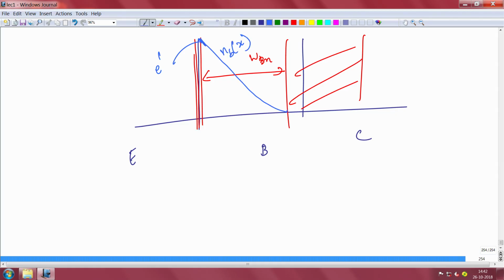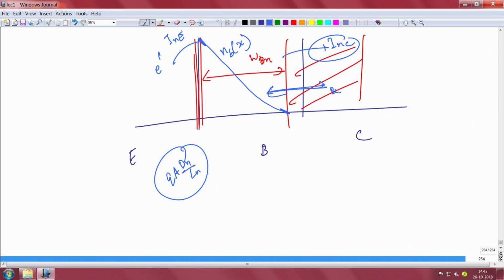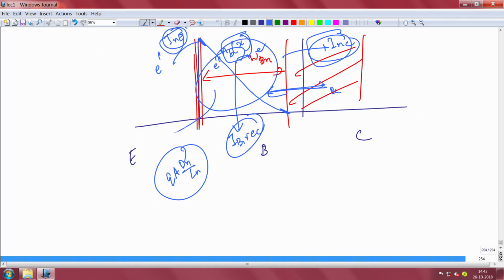If you take the slope of that profile here and multiply with q A Dn by Ln, that is the diffusion coefficient things and all, you will get the current that is coming from the emitter side because of electrons. And if you take the slope here and you multiply with this quantity, you will get the current that is going out there because of electrons. Of course, there is a small base collector reverse leakage current which I am neglecting here, and the difference of this and this should ideally give you the recombination current that is taking place in the base because of the electrons that are going there. They will recombine in the base, that current will come out from the difference of this and this. Of course, there is a back injected current here, holes, that is very easy to explain, right.